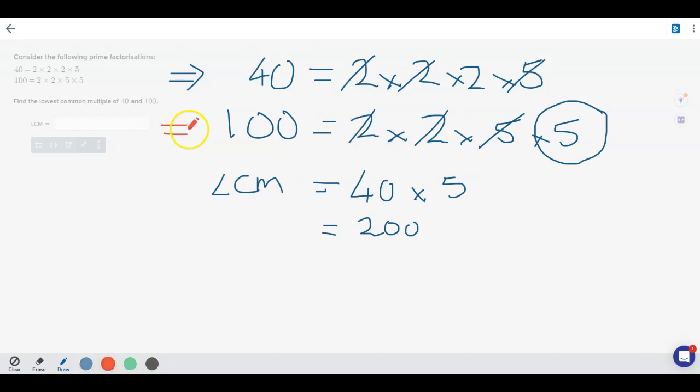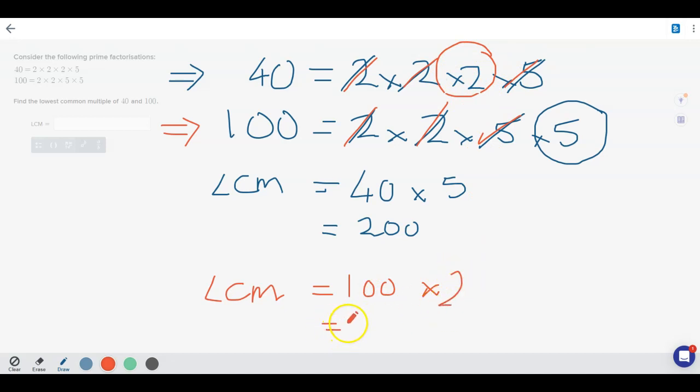So this time I want to look at 100 as our number we're working with. So this time I'm saying, is there a 2 and 2? Yes, there is. Is there a 2 and 2? Yes, there is. Is there a 5? Yes, there is. Is there a, well, we don't care about this 5 now. Now we're looking at this number here, because we're working with 100 at the moment. So we want to see which prime factors of 40 are not in our list here. So the prime factor of 40 that is left over that we haven't used in this case is 2. So again, we can say the LCM, if we're using 100, is 100 multiplied by the factor we found, which is 2, which again gives us 200.